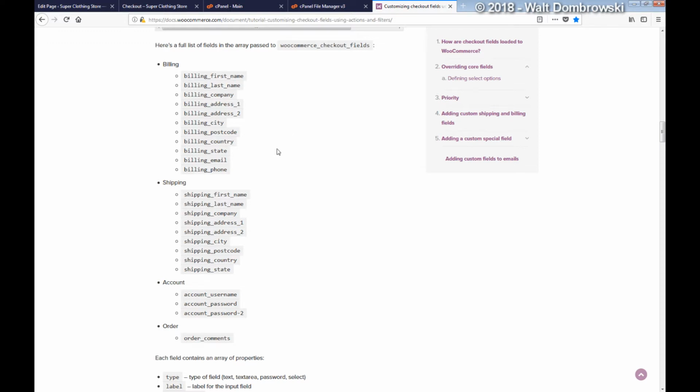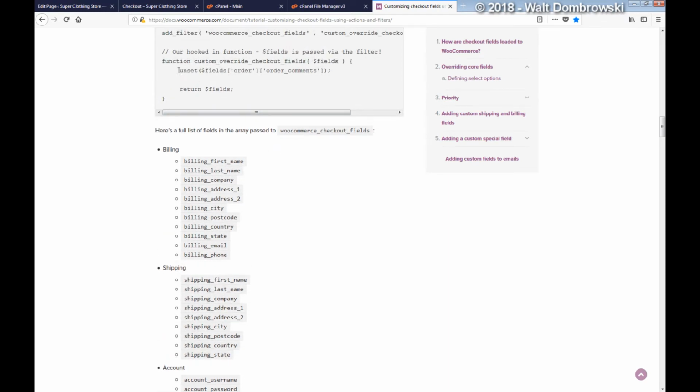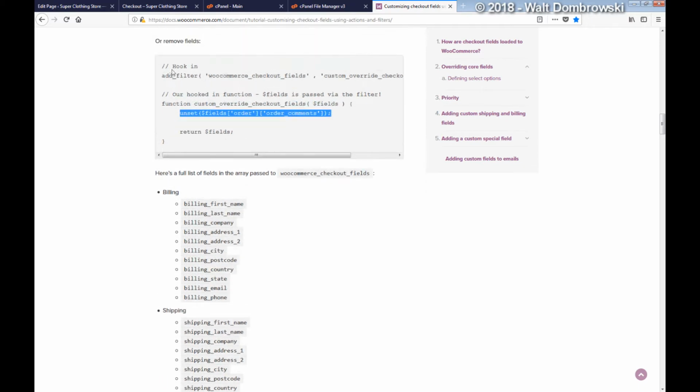Now when you remove something in your functions PHP file, you call it unset. You're actually unsetting the value. And the proper command is unset and then parentheses fields, because what you're doing is you're using a hook for WooCommerce checkout fields.